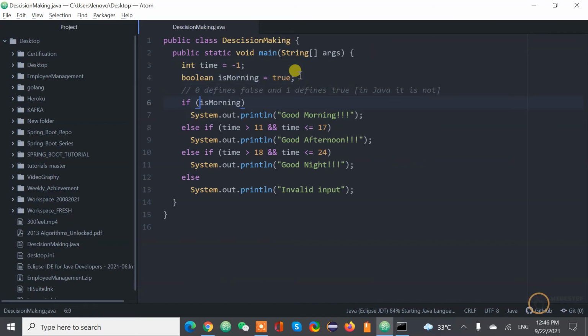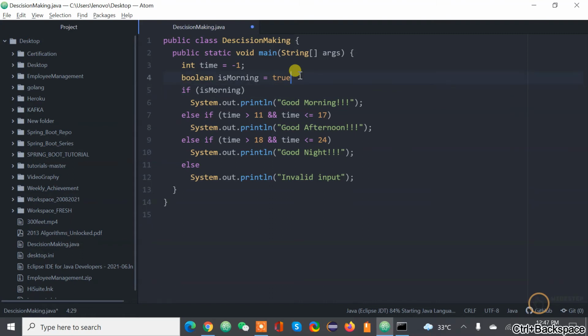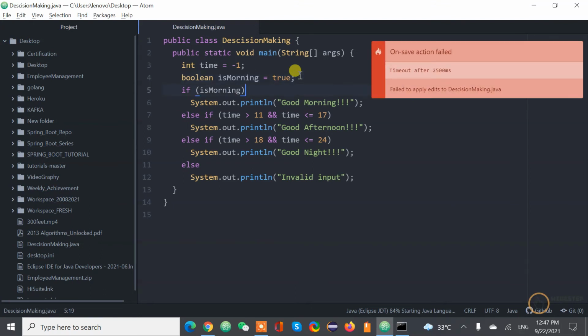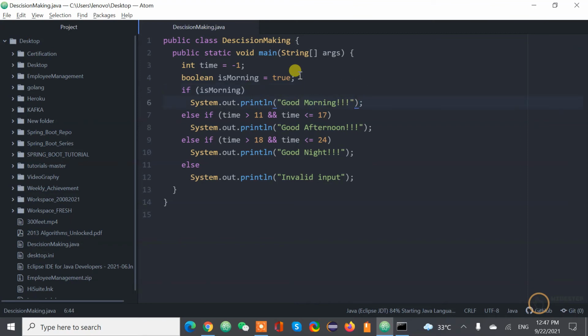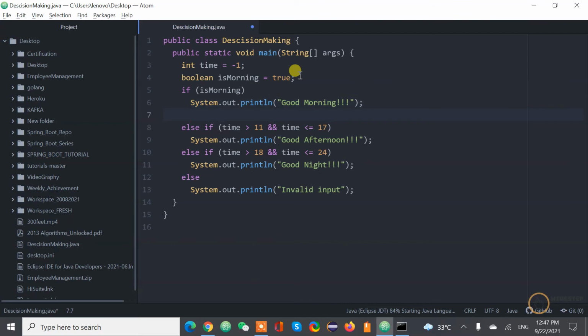Okay, if you understand this far, I can move ahead and show you something: multiple statements. If you have multiple statements under one condition, for example, you also want to print good morning, how are you doing?